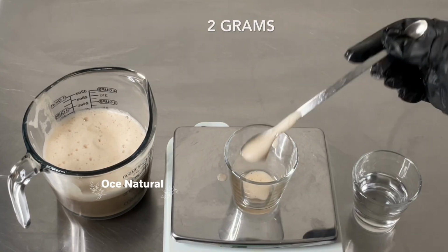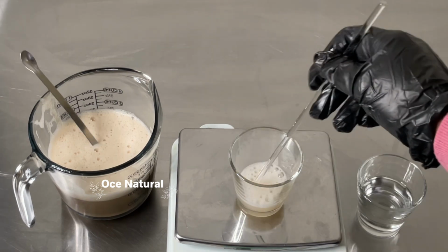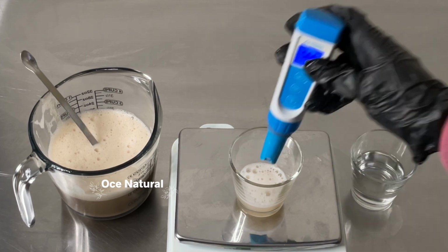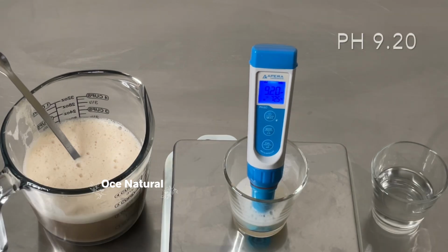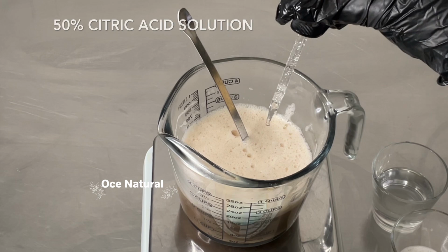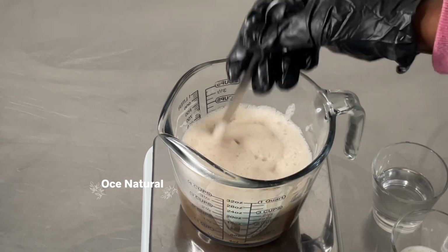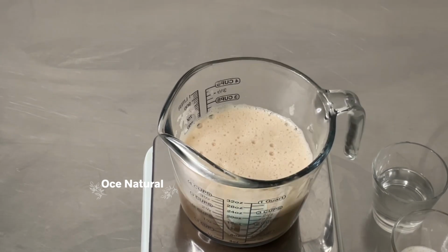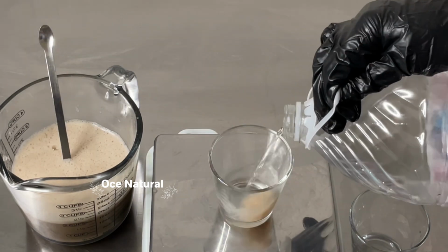I weighed out about 2 grams of the mixture to 18 grams of distilled water. I gave it a good mix and then I used my pH meter to take the reading, and the initial reading is at 9.20. So I added some 50% citric acid, I believe about 10 drops, and I just mixed this very well and I let it sit for about 1 to 2 minutes, and then I rechecked the pH a second time following the same steps.